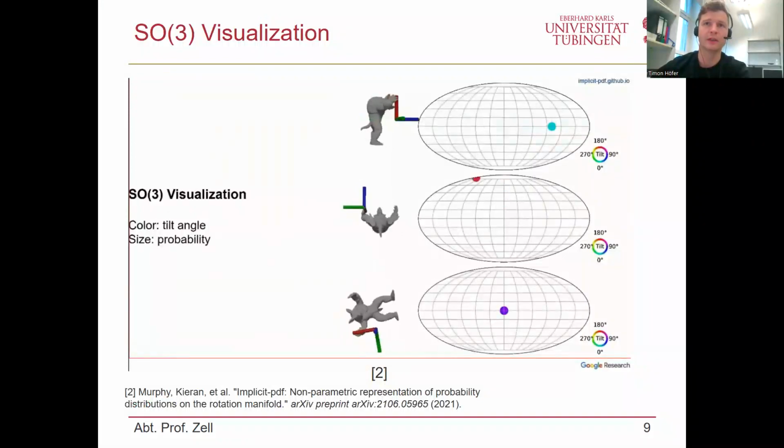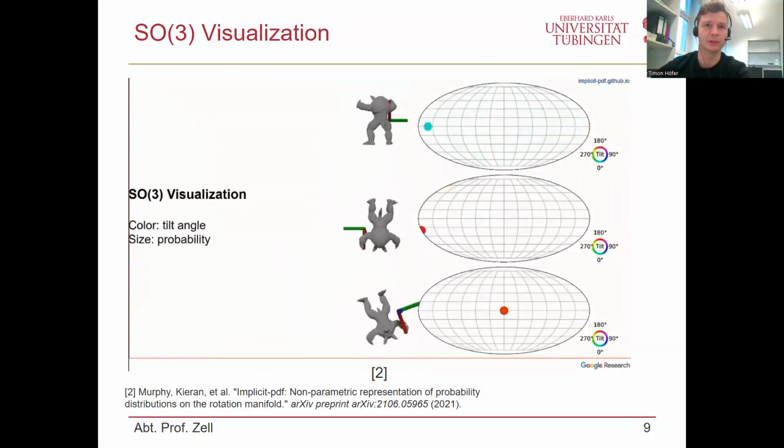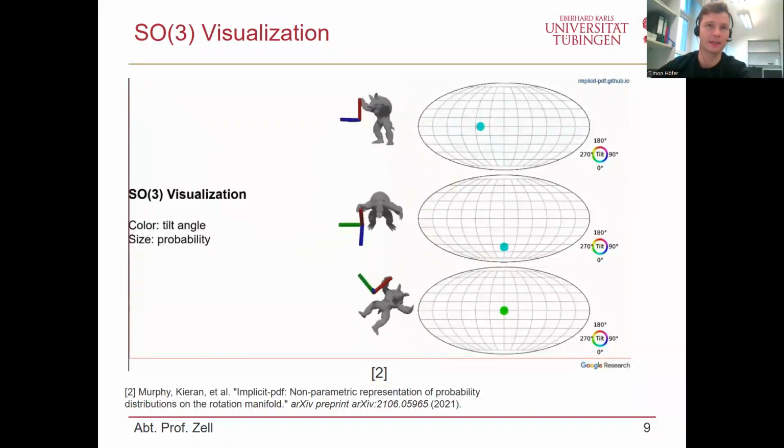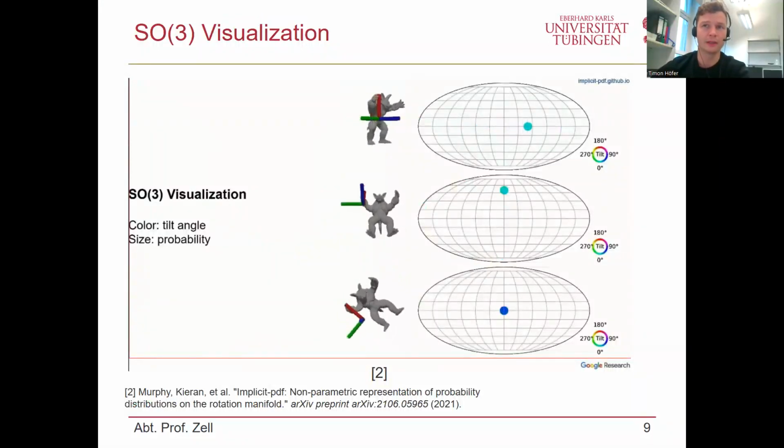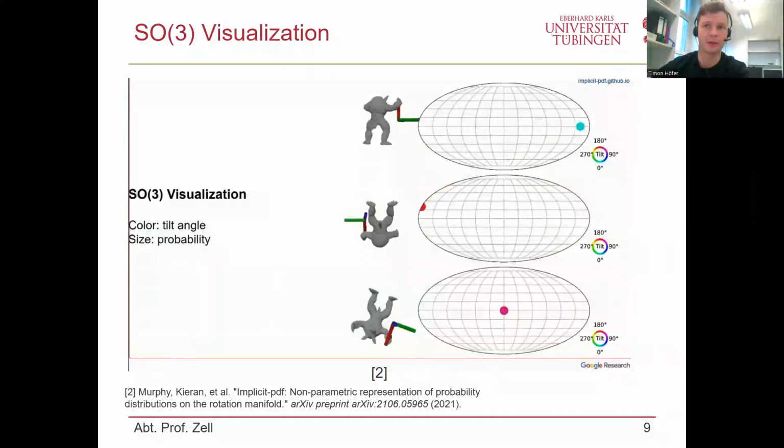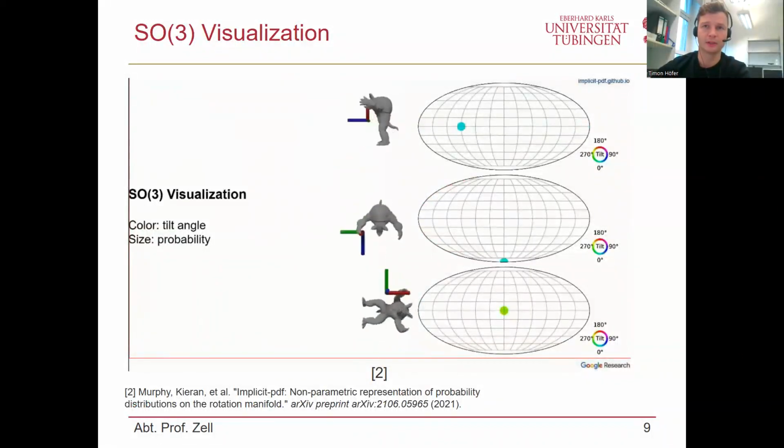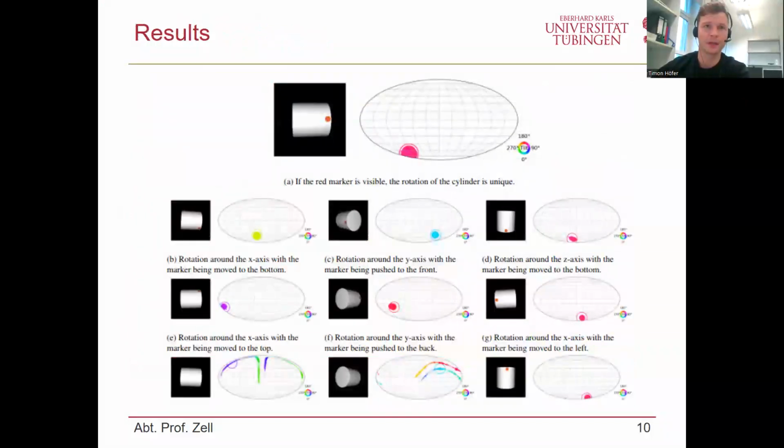We utilize a newly developed strategy to visualize 3D poses introduced by Murphy and others. As any rotation can be represented by 3 Euler angles, one can use a 2-dimensional sphere, and the third dimension is represented by the color. Hence, we can now look at qualitative results of a cylinder with a red marking. Note that whenever the red marker is visible, the rotation is unique. Elements of SO3 with a positive probability are visualized as points on the grid. Therefore, the filled area depicts the predicted pose, whereas the circle indicates the ground truth pose.